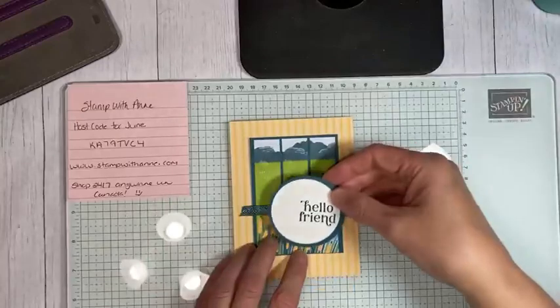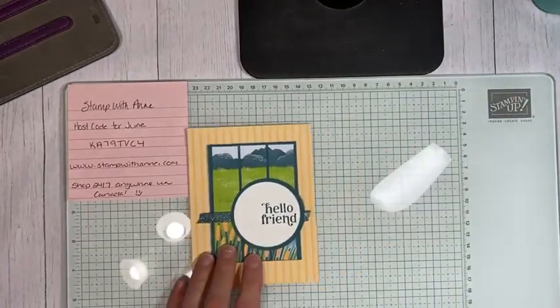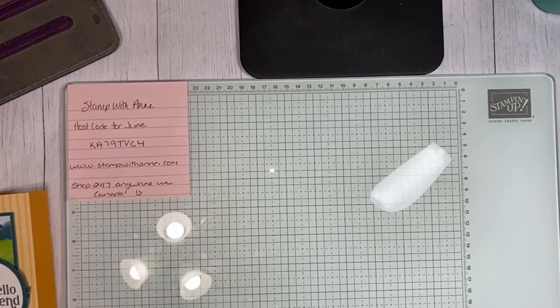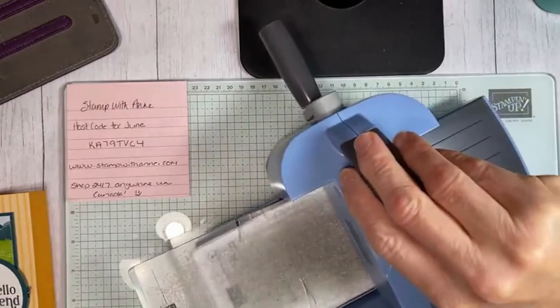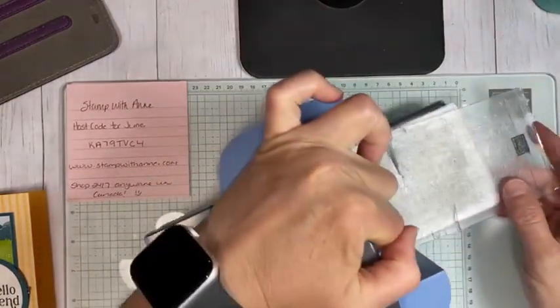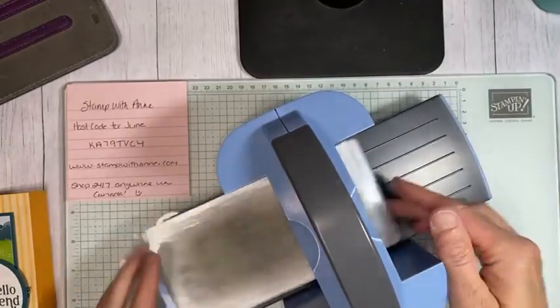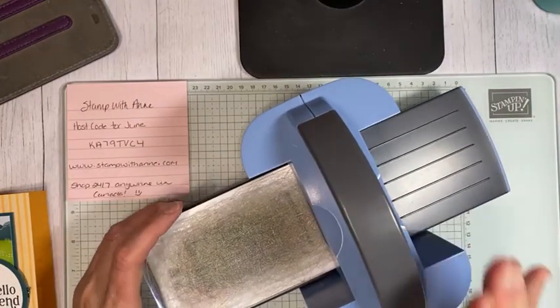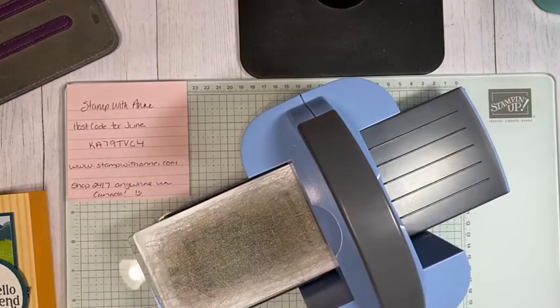Now, I'm actually going to flip my card. I'm going to leave it like that because I'm going to play with it for a minute, but I want to show you what we're going to do next. We're going to bring in the Baby Boss, aka the little mini Stampin' Pad. This is the boho blue. You can actually get this in boho blue or basic white. And these machines are actually 10% off for the month of June.